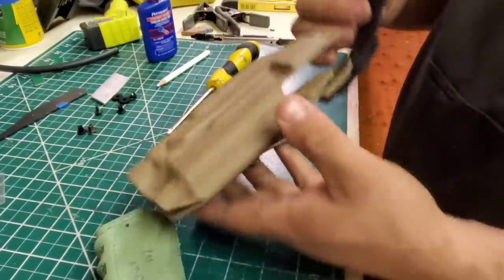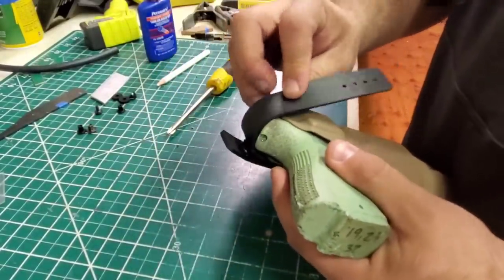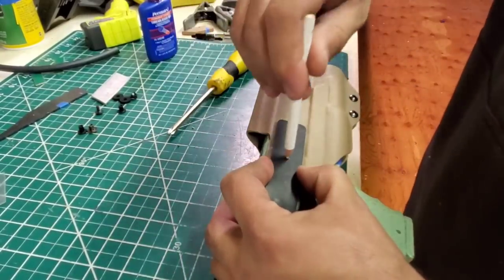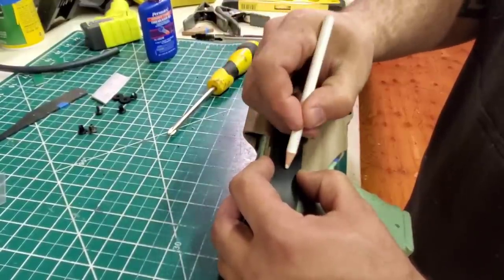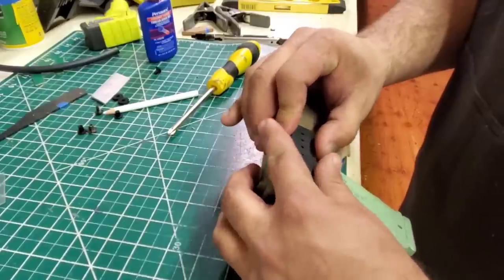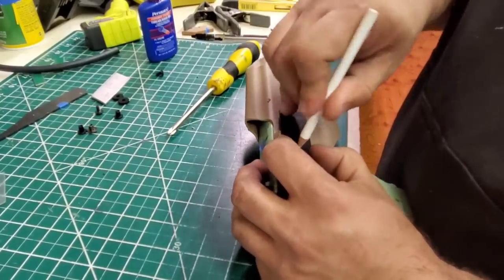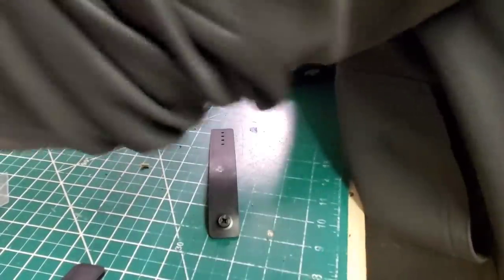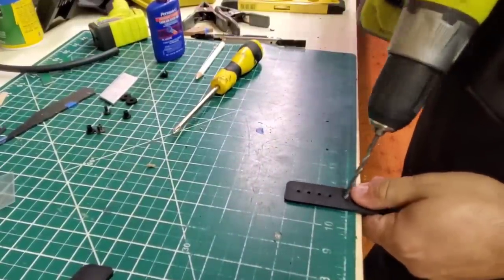All right, I like that. So now, throw the gun in, and I don't want it super tight against it, because the retention is going to hold it, but I want it enough, so I'll probably put it right there. Now, I see that one right there is perfect, and I'm going to go right there. So it'll be right there and right there. Okay, let's verify I have this on there again. Yep. I normally use a punch, but like I said, I just moved shop, so I have no idea where it is.